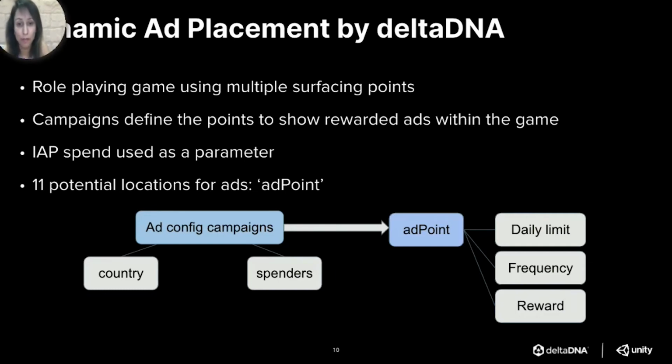Like in-app purchase spend, it means that the ads are intelligent and well balanced. The frequency is right. The setup that we had for this particular game, using the dynamic ad placement tool, gave us the ability to target individual segments of players in terms of ad consumption, based on calculations of their ad appetite. So you can see how the sophistication of our ad strategy is now on par with our in-app purchase strategy and our retention strategies. We can dynamically adjust and A/B test ad strategies for different segments, different reward levels, and different frequencies of ads, and optimize a strategy against in-app purchase strategy in one place.